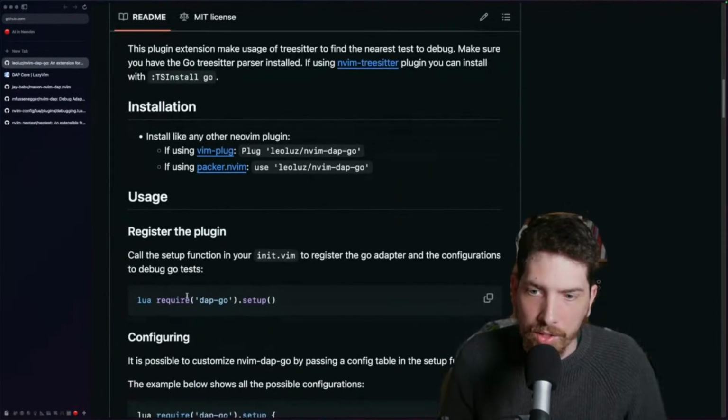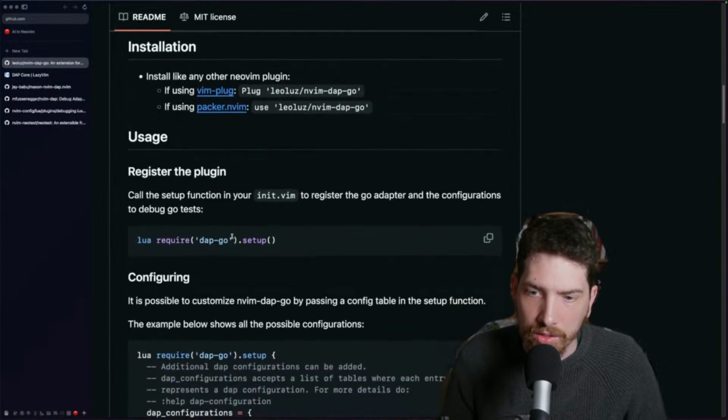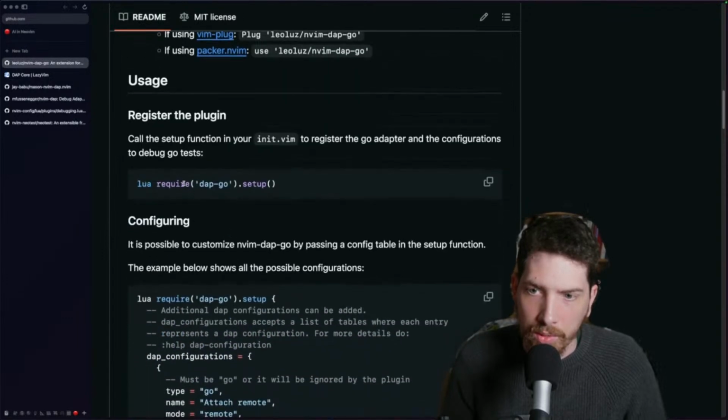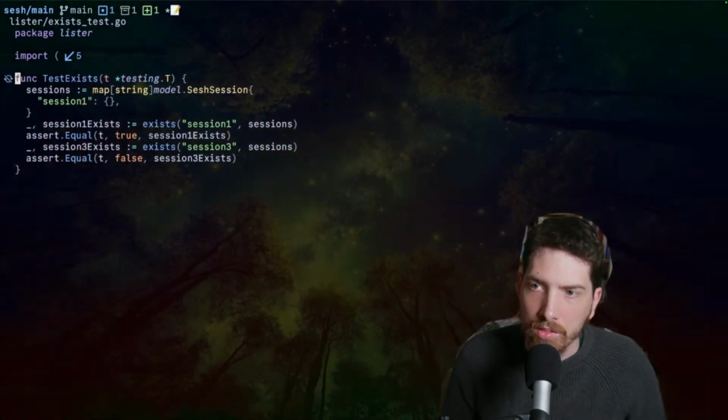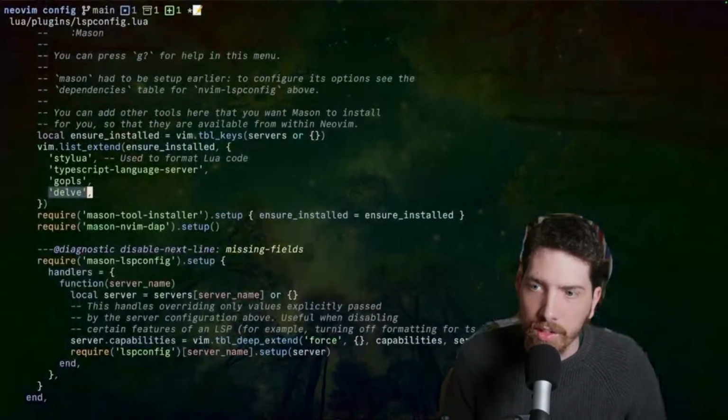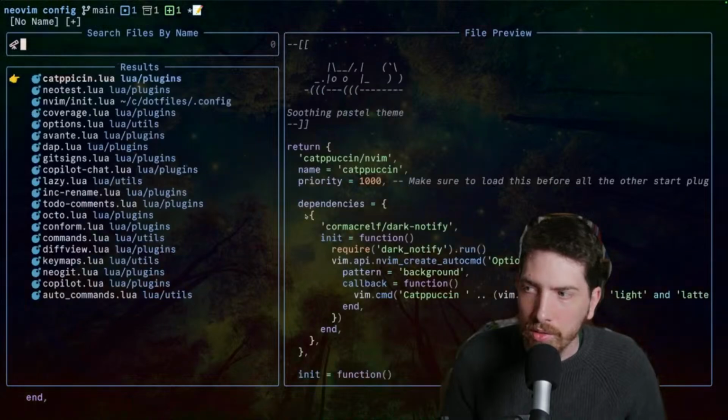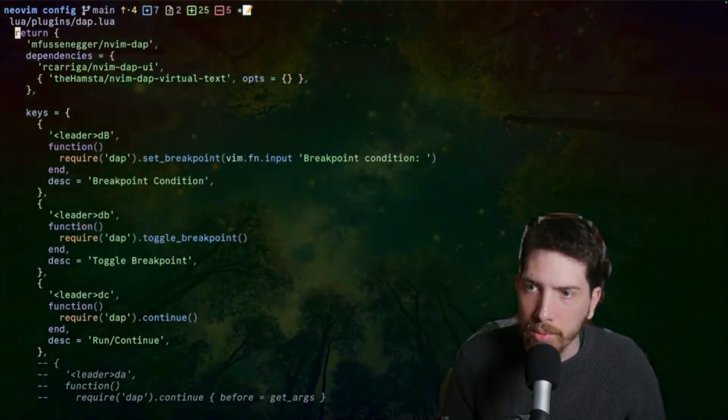So DAP Go setup has to be called. Where would we typically call that? So in our Neovim config, we have DAP.